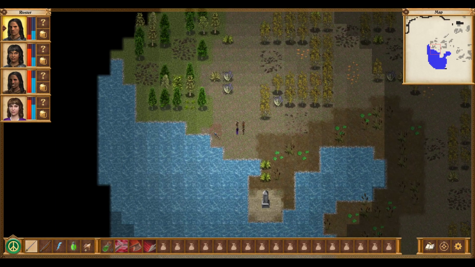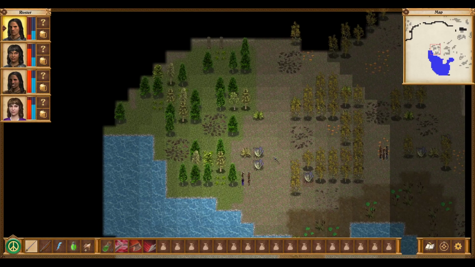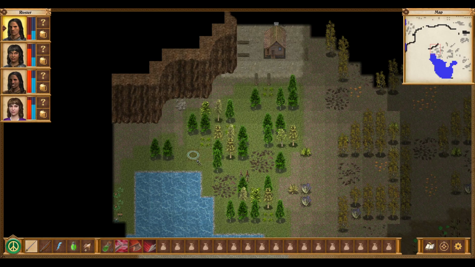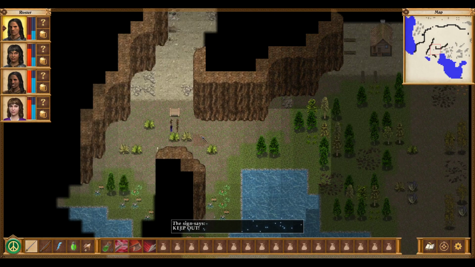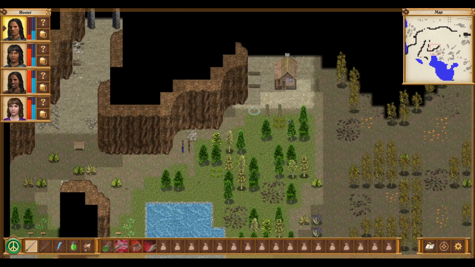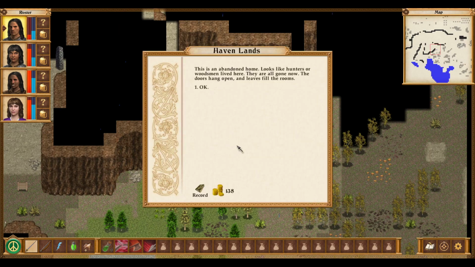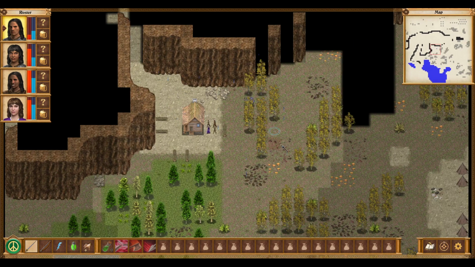Things changed since you were last here. Okay, so we fit this one and this one. Okay, there's going to be one of those behind that great scorpion. And says keep out. Okay, well that's going to be the brigand lair we found. This is an abandoned home. Looks like hunters or woodsmen lived here. They're all gone now. The doors hang open and leaves fill the rooms. Oh, leaves fill the rooms. That's unusual.